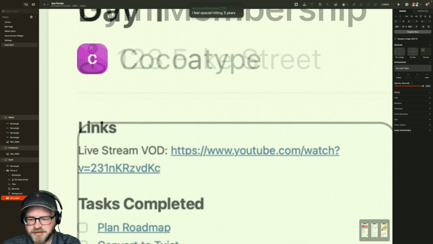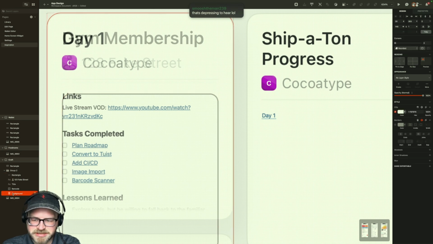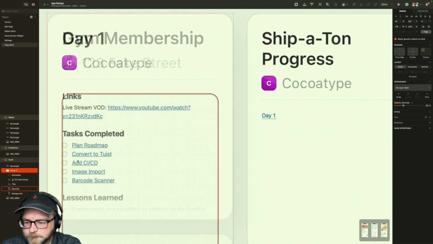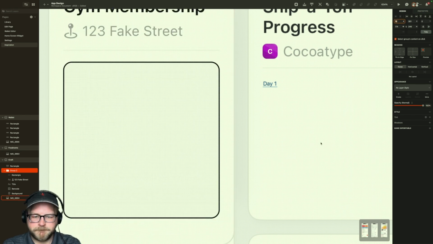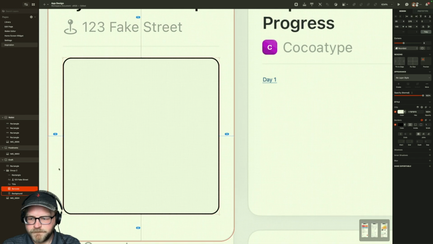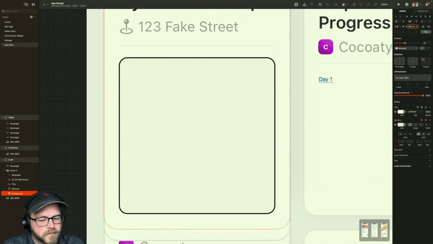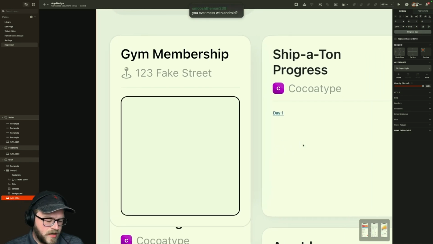Hey, any milestone's a great one. I've done some Android in the past.